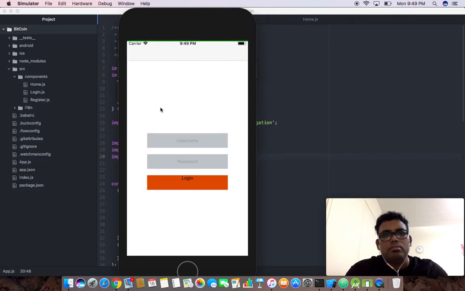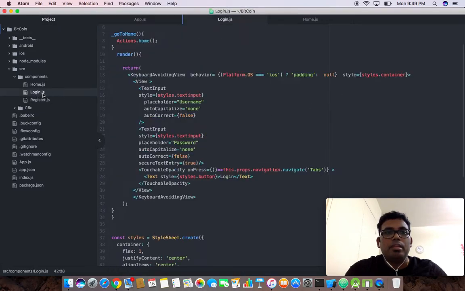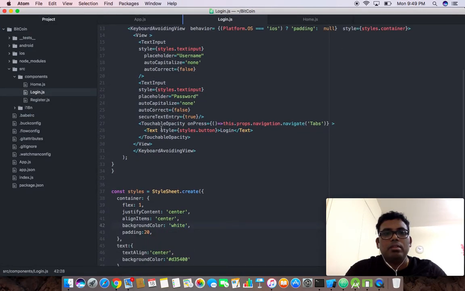Here we go. When we use the Stack Navigator, by default we are seeing the header. I don't want to see this header, but before that, let us check what's happening when you click the login button. Nothing is happening, because in the login button, on press, this is the touchable opacity I just given.